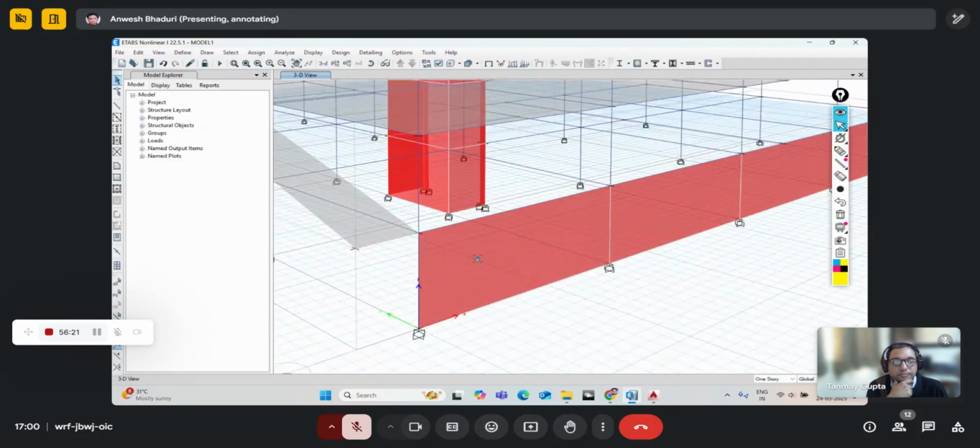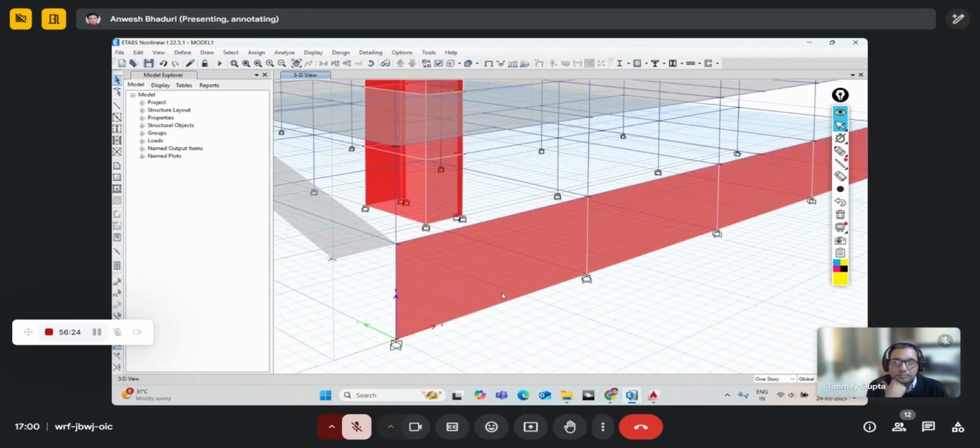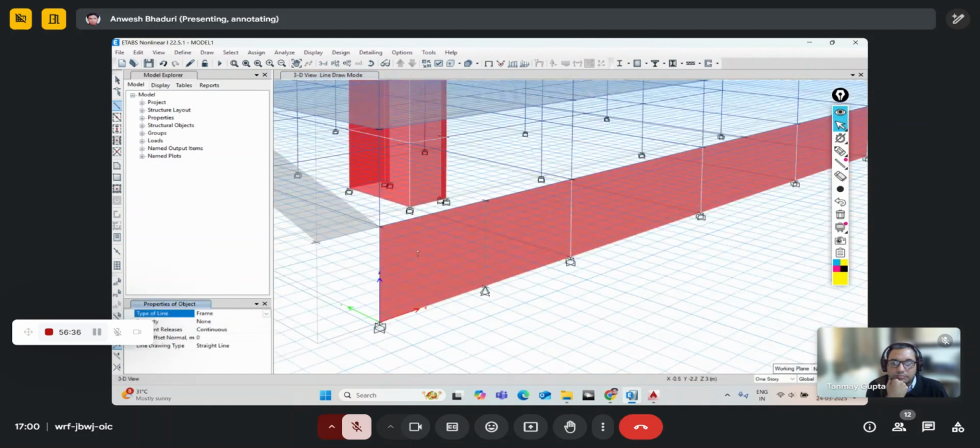So what we can do now, say I'll draw a non-object at the center. The midpoint snap option is on. So we have a non-object now.